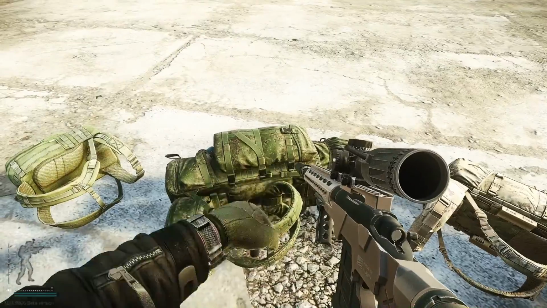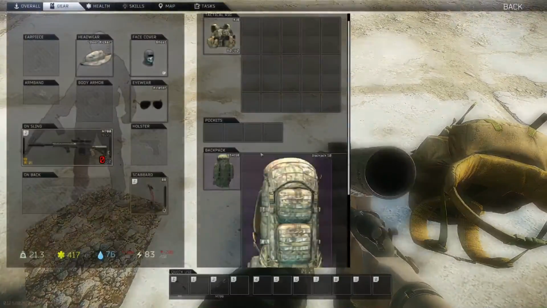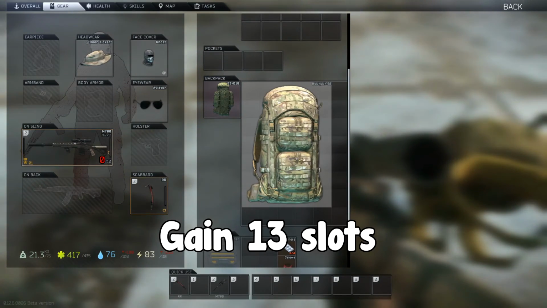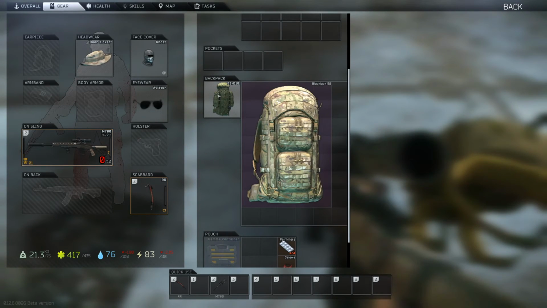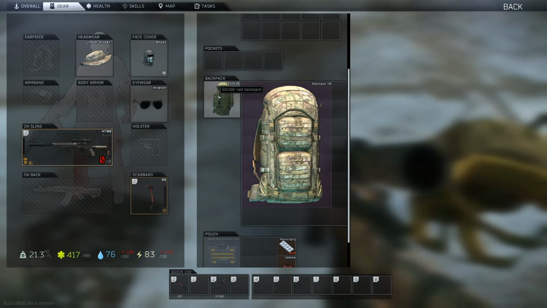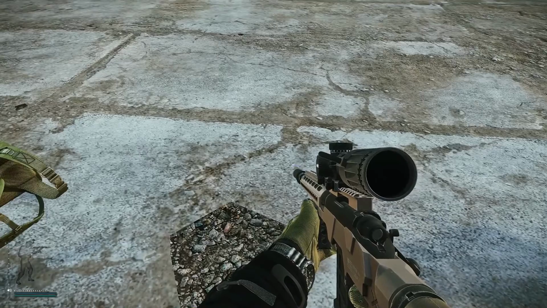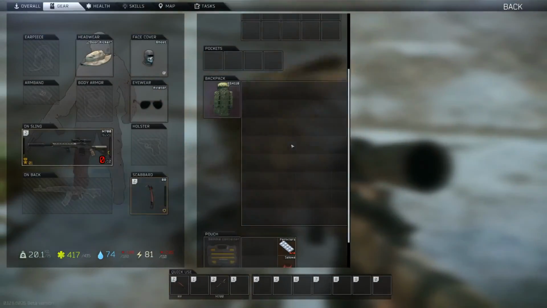When you take the raid backpack and put a Blackjack inside of it, you can save 13 additional slots. So that's an extra row in the raid backpack compared to the Blackjack. Pretty space efficient, adds a lot of room. Now, I have to drop this.